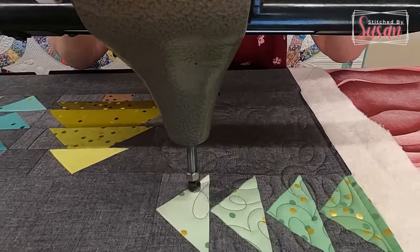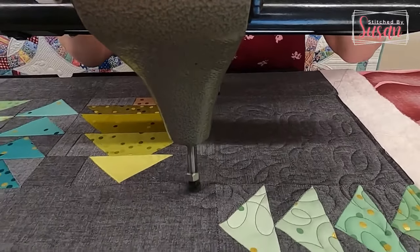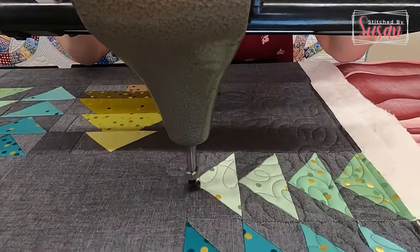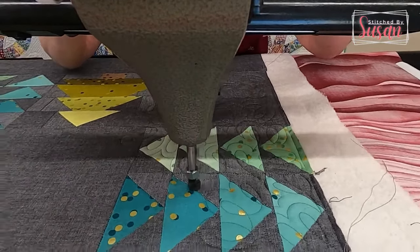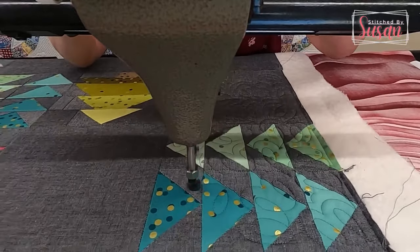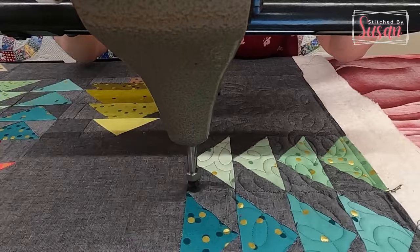Another thing that I'm watching out for just a little bit on this quilt specifically is that some of these seam allowances are quite thick, the points of these geese. So I'm going slowly because, again, I want to be sure that my hopper foot does not push them and make a funny bump anywhere.